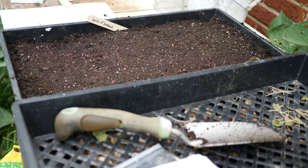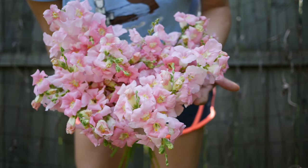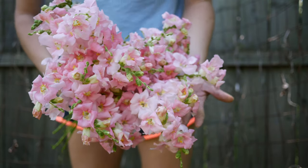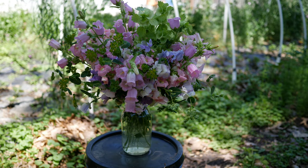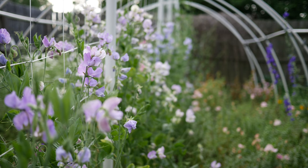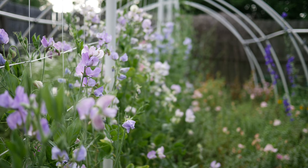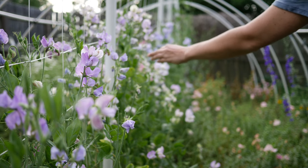Really learning more about the specific type of seed you are growing is so important when you are growing a cut flower garden. If you're sowing in the fall and planting hardy annuals to overwinter, it's really important to keep these techniques in mind when planning to make sure you have the best results possible — because you can easily be disappointed if you don't factor these things in.